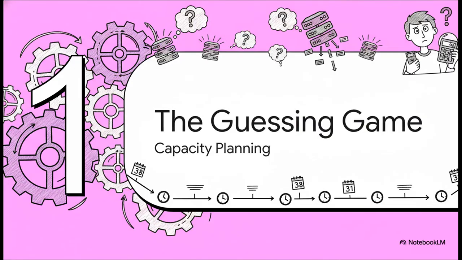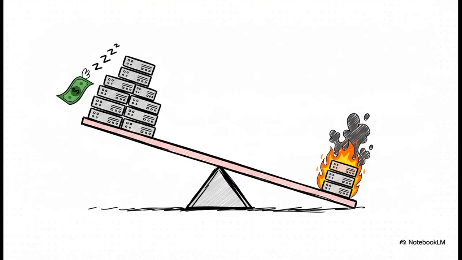Now, to really get why that light switch thing is such a big deal, we've got to look at a problem that has been a total nightmare for developers forever: capacity planning. It is just a frustrating, endless guessing game. It's this constant gamble, kind of like being on a seesaw. If you guess too high and over-provision, you're just lighting money on fire, paying for servers that are just sitting there doing nothing. But if you guess too low, whoops, your app completely crashes the second you get a little bit of traffic. It really feels like a no-win situation, doesn't it?